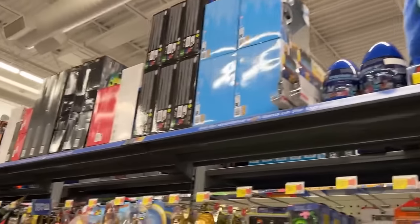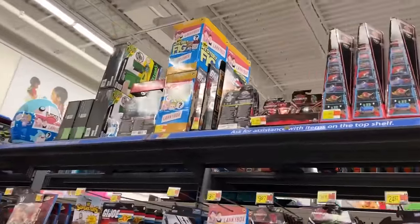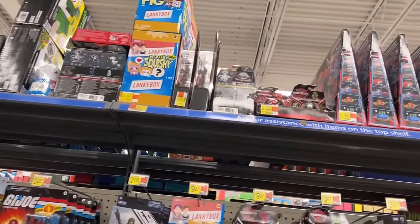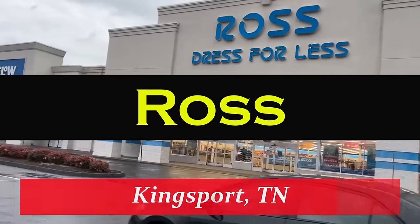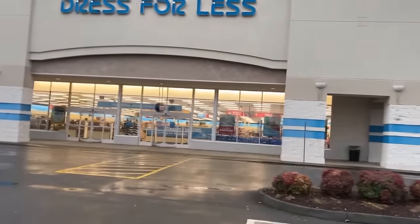We've got some Pokemon here at the end, but that's going to do it for the action figures. We're going to scan around the tops back here a little bit more just to make sure we don't have anything else. There's a bunch of Crimson Guards up there — Tall Joe found those for nine bucks at his Walmart. Anyways, if I find anything else back here I'll let you know. If not, I'll see you at the next one. We are here at Ross in Kingsport.